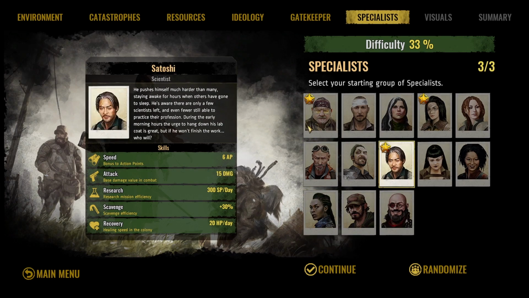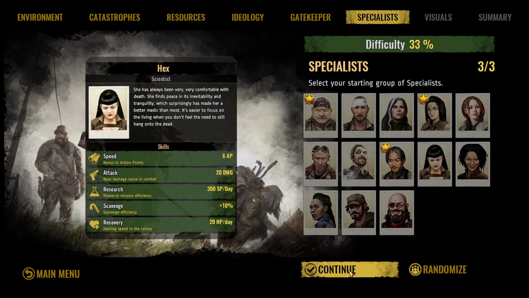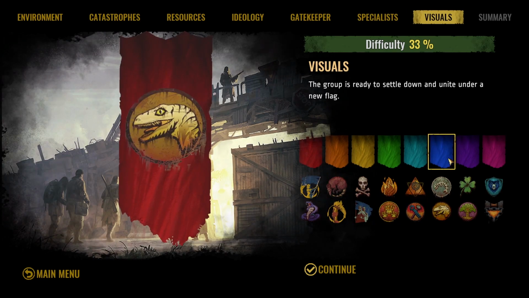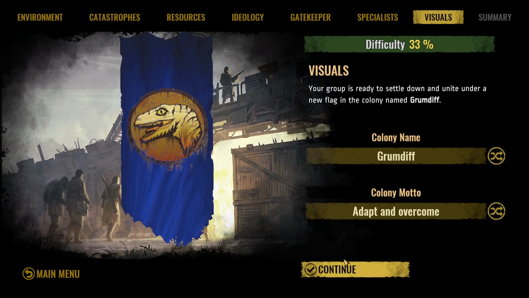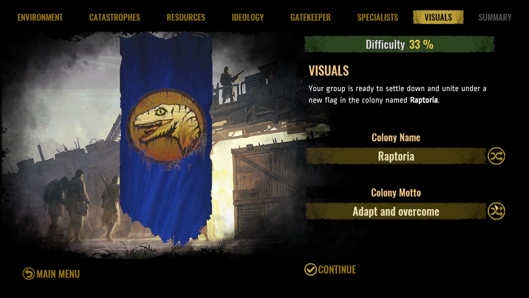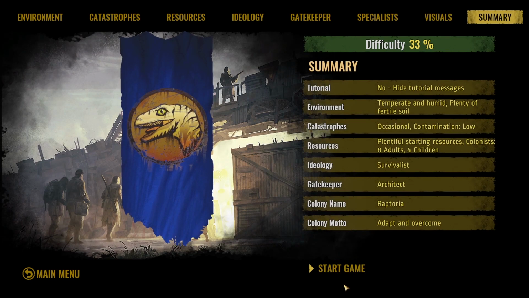I'm really excited to see what's new here in this game, and I, of course, am probably going to go with our usual Raptoria logo. There we go, of course. Now, let's go ahead and start with Raptoria, and our colony motto will probably be just fine here. There we go. All right, let's jump in to Surviving the Aftermath.